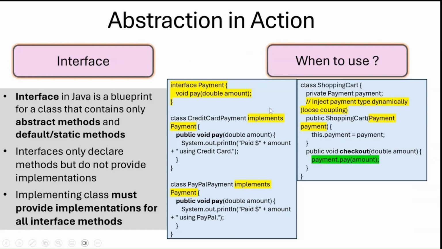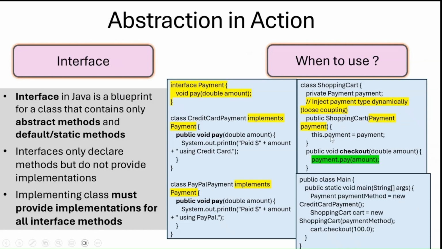Now, let's say there is a ShoppingCart class, for example, similar to Amazon. When we do the checkout, it will do the payment, right? Now, here, if you see the constructor of this ShoppingCart, we are passing the Payment interface, right? So the outside world is interacting based on this Payment interface, right? And whatever the object reference stored here, like let's say here the CreditCardPayment object reference is stored, then automatically during runtime, based on the object reference, it will resolve that it needs to call this pay method of CreditCardPayment.